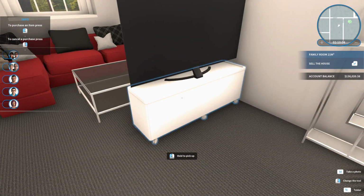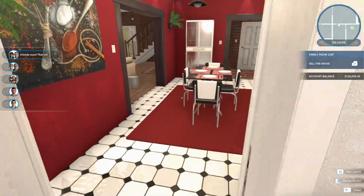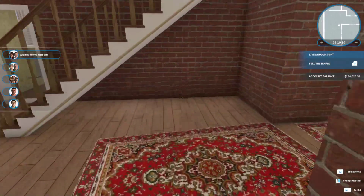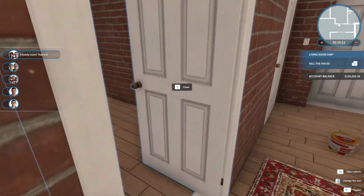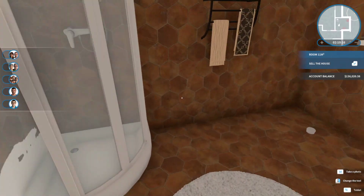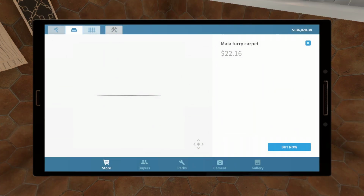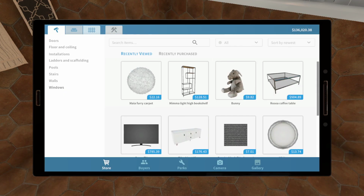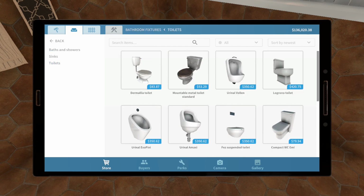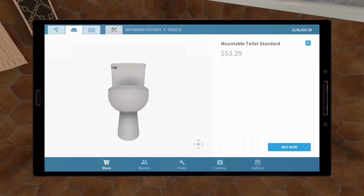Family room. Yes. Oh, the family still has not... Oh, there they are. Okay, so let's see. I'm gonna put beds in. There's one bedroom. Oh, you know what part of the problem is? These aren't really bathrooms. So let's throw down a toilet. Okay. So let's just put a regular toilet in here.